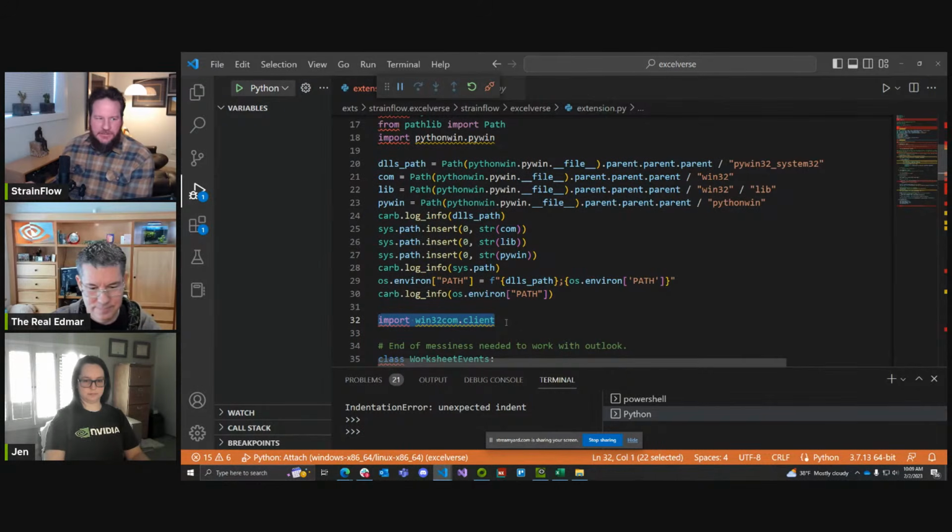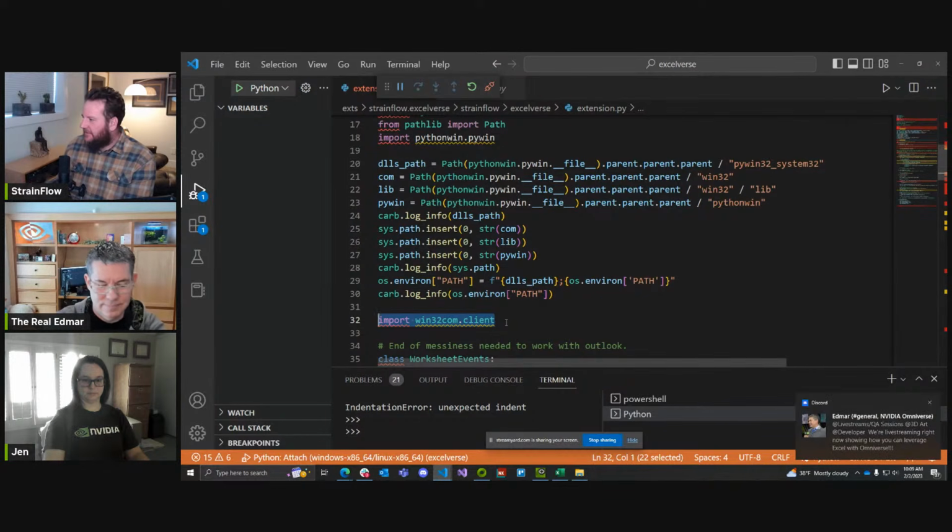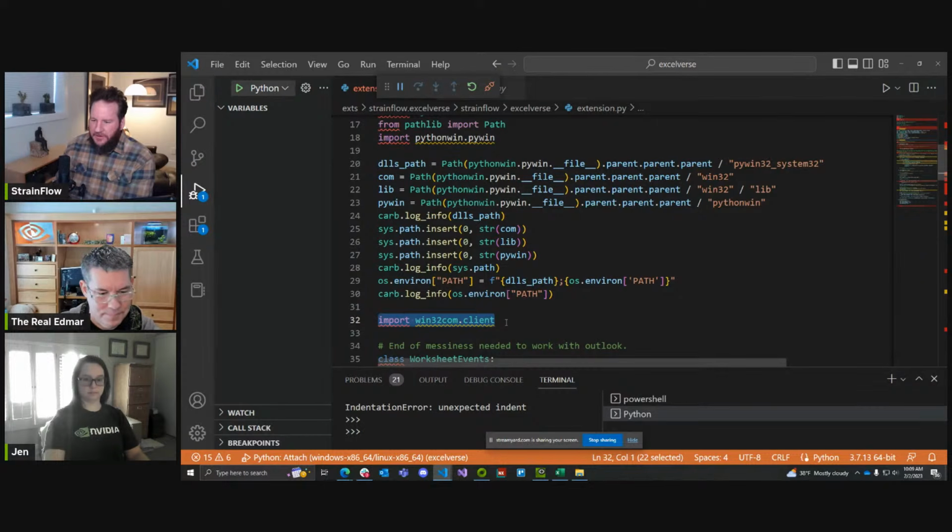And that's the one that lets you use any COM application. COM applications are any Windows applications that register COM DLLs on your computer. That includes any of the Microsoft Office applications, and it includes other applications.